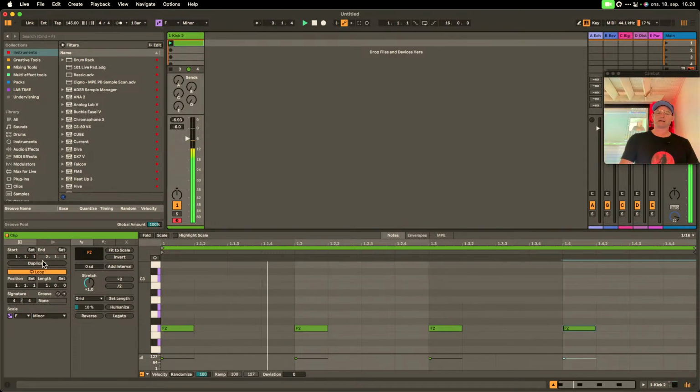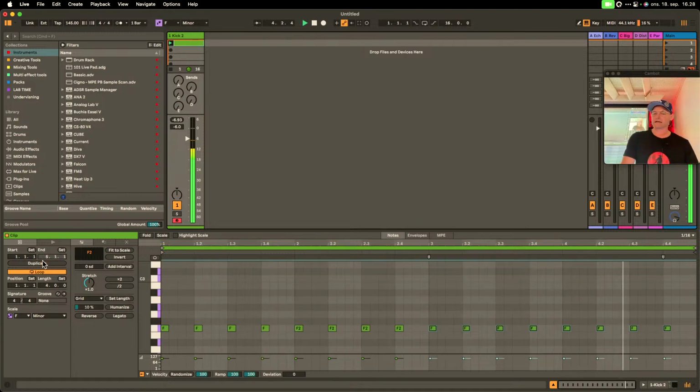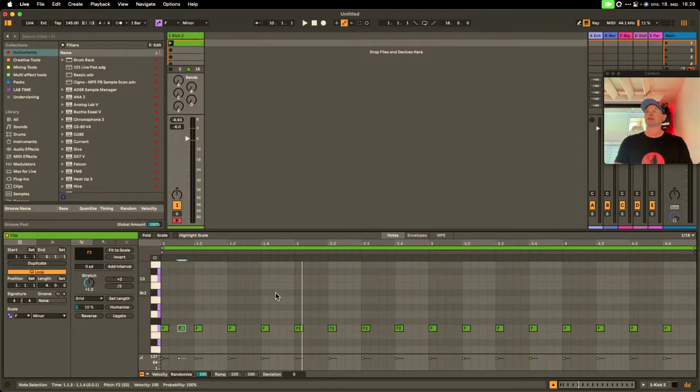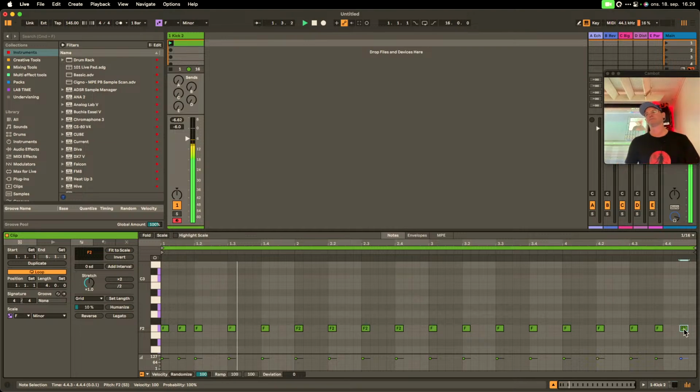I would duplicate this 3 times, so now it's a 4 bar loop. Then I want to try something different. I think I wanted to have these 3 in the beginning, like that. And then I would push the end like this. Maybe. Let's hear it.